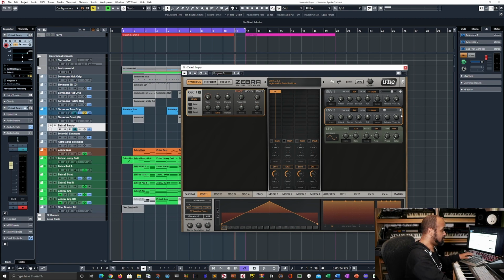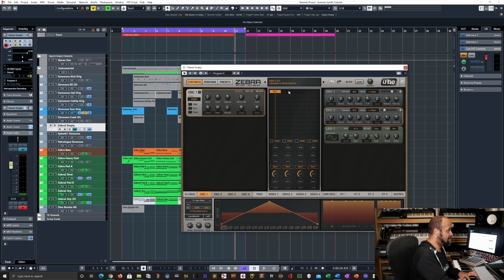So we can emulate that by raising the velocity here. Okay, it's a bit too much. That's enough. So, this is the tonal component.